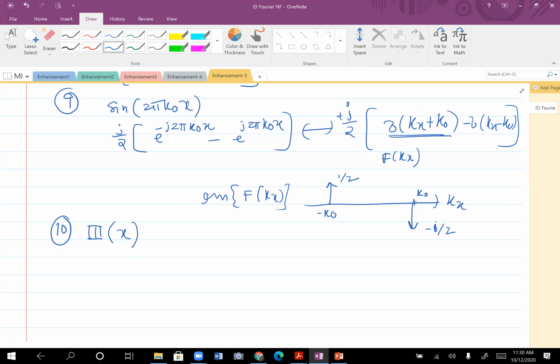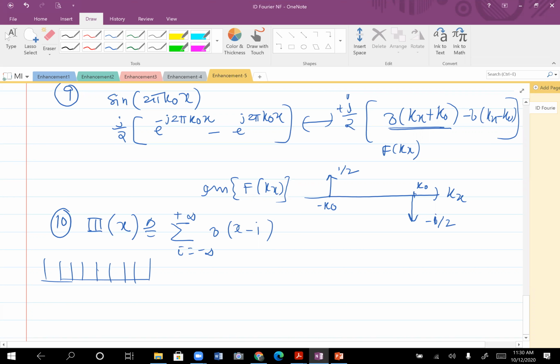Anyone remembers that name? One more name I was mentioning. No, it's a comb function. Yeah, Dirac comb, correct. So if you plot it, you could see it looks like a comb here, right? That's why they refer to it as the Shah function or Dirac comb also, correct? Okay, so how did we define this? This is equal to the sum over i varying from minus infinity to plus infinity, delta of x minus i.